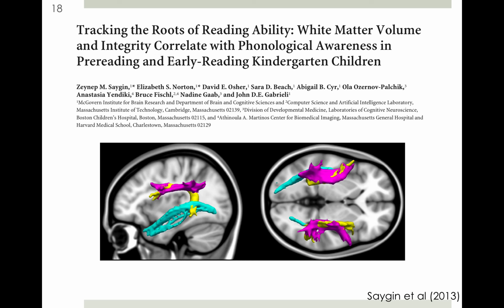And so what they found was that the path that's yellow here, the arcuate fasciculus, is the major white matter pathway connecting the areas that are important for auditory perception in the temporal lobe and the areas that are important for speech production in the frontal lobe. We'll talk much more about the arcuate fasciculus when we talk about language, but this is a good view of the pathways that are yellow here.